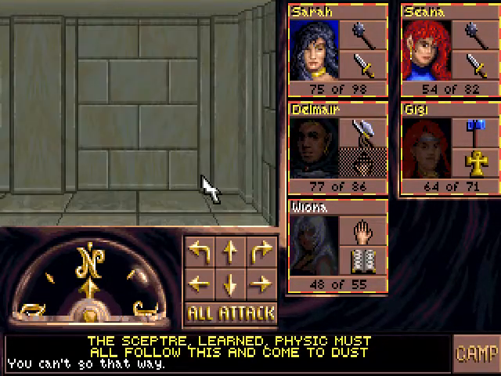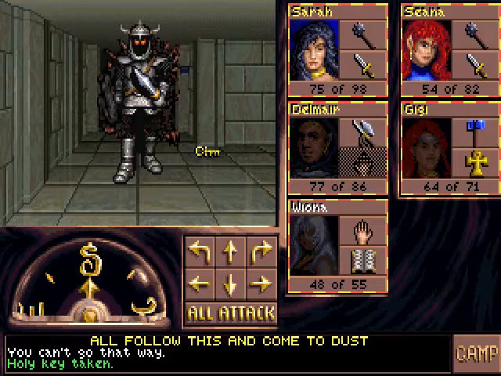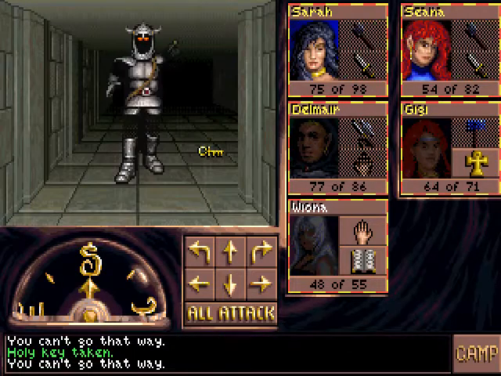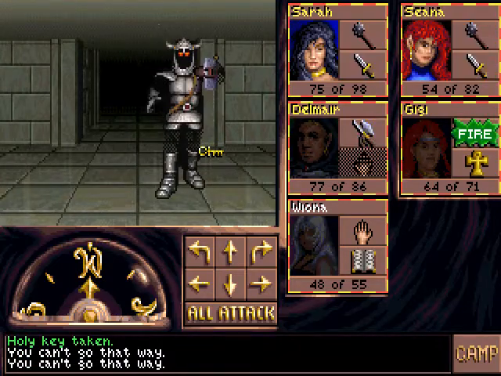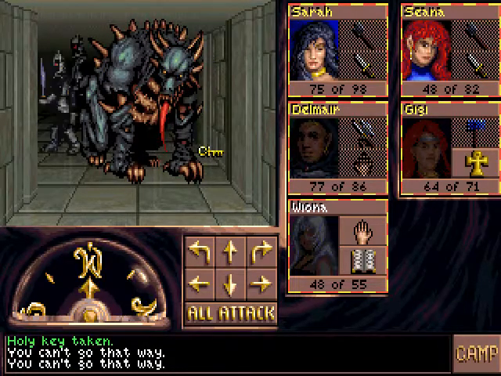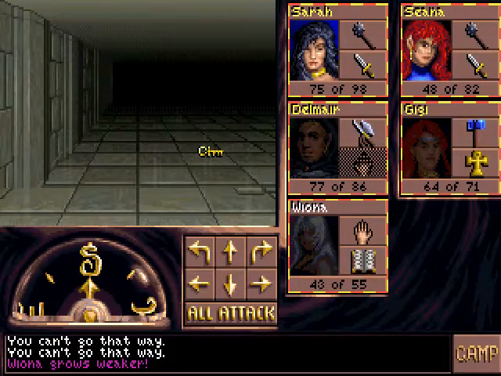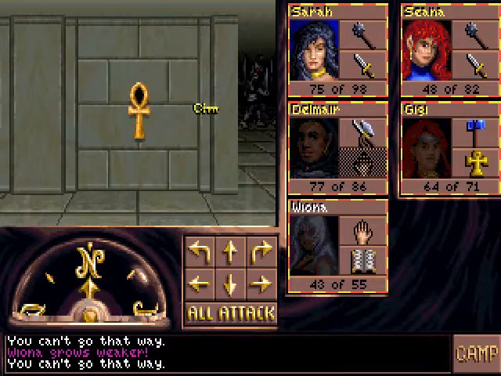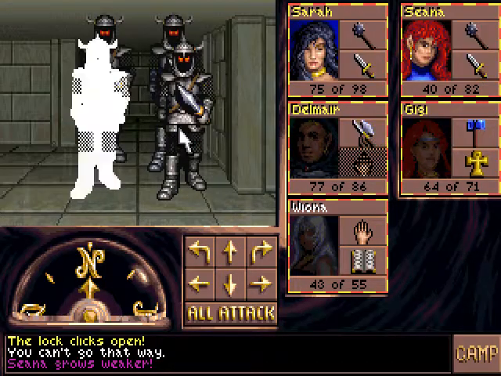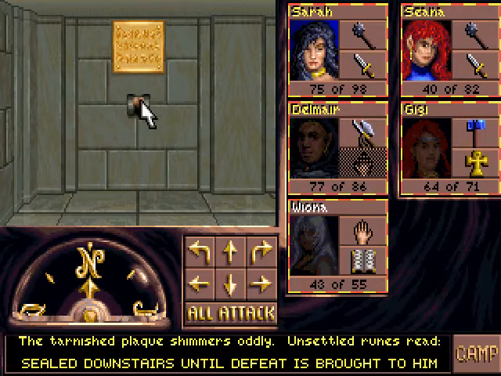Here we have a secret. Here we have the key. So we're going to get hit and drained of strength, but that's okay. We're going to get a penalty. Use the key, and we find this one here.